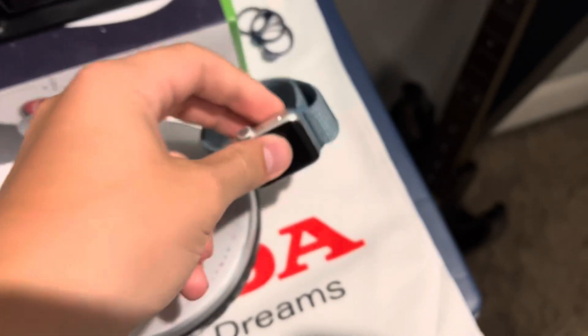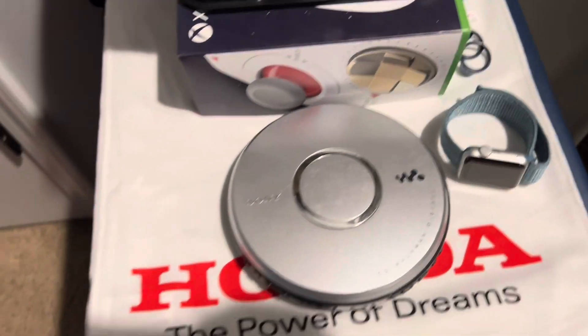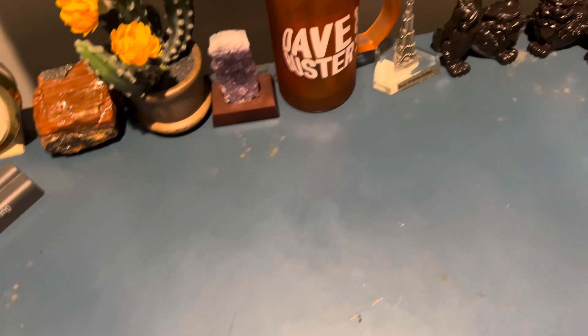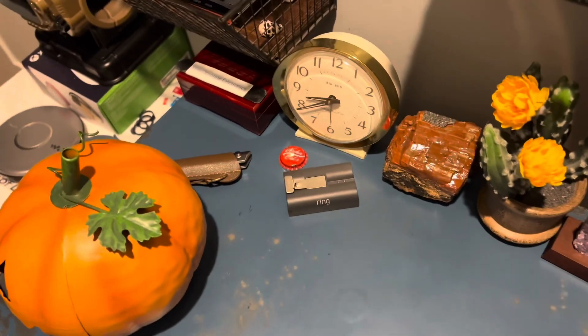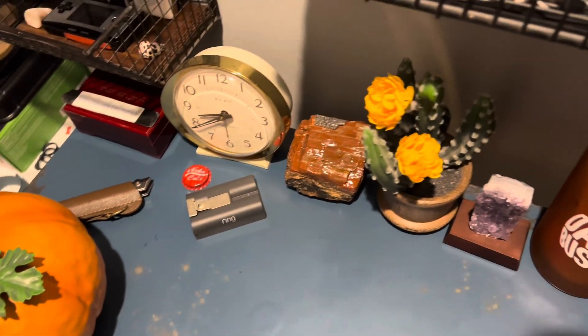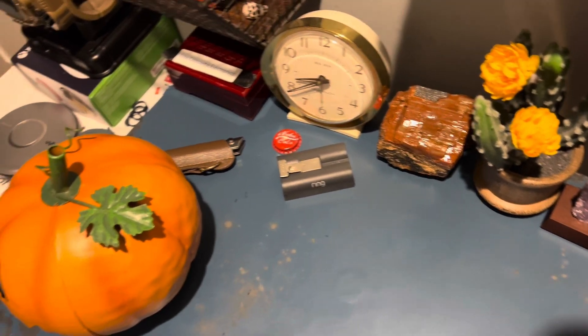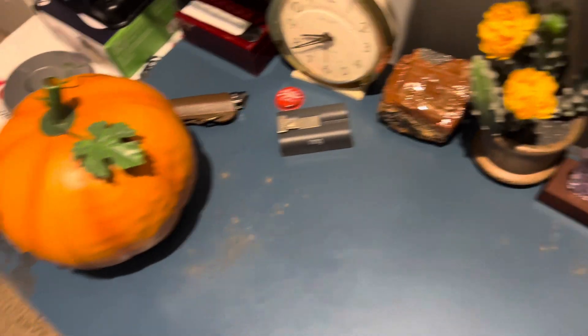Everything is done. I'm putting the Apple Watch Series 2 back over here for now because I'm not going to be needing it. I'll see you guys tomorrow if I have any behind the scenes things to show. Right now I'm just charging the 6s, and the iPhone X is just going to sit in the drawer until I have time to film an iPhone X for a week video. I forgot about it honestly.